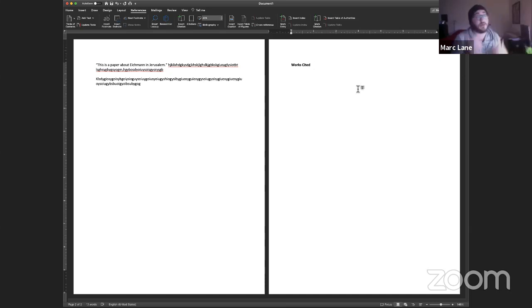But what could you do if you have a longer list of citations, which means that this is more unwieldy? Well, first thing we need to do is distinguish between works cited and a bibliography. The difference is that in a works cited, you're directly listing things that you are referencing or quoting in your paper directly, right? So let's say you're writing a paper on Eichmann in Jerusalem or Darkness at Noon, and you're quoting from Darkness at Noon. These things would go in your works cited because you are citing these works. It's in the name. A bibliography is a lot larger because a bibliography includes everything you've cited and everything you've read in preparation for a paper.